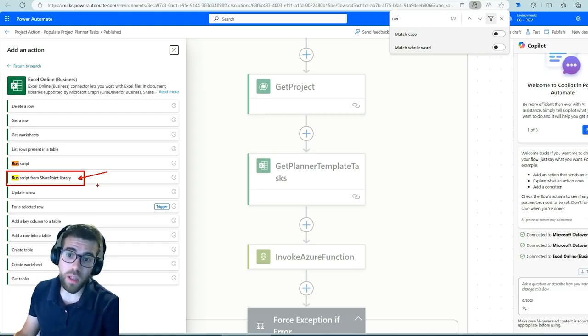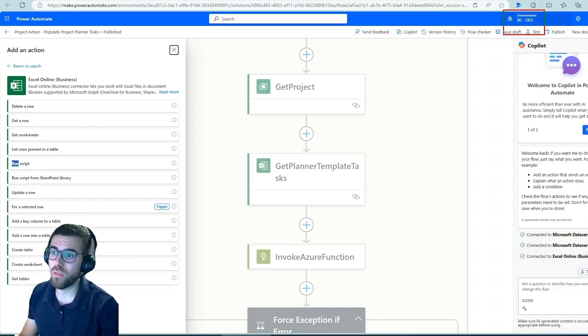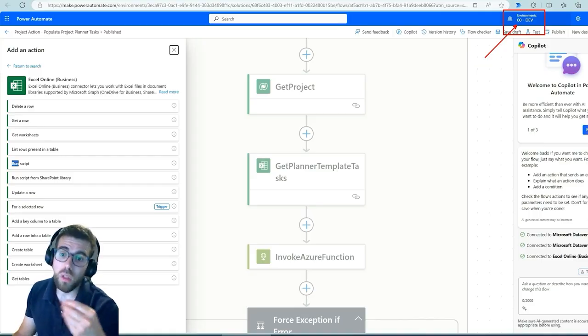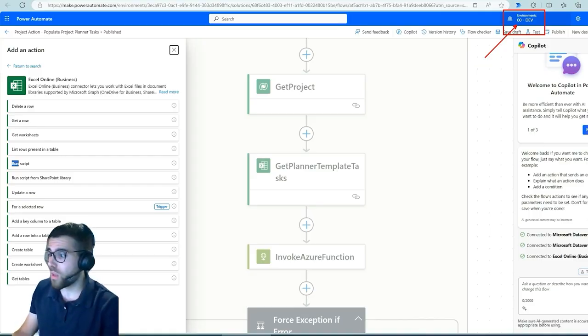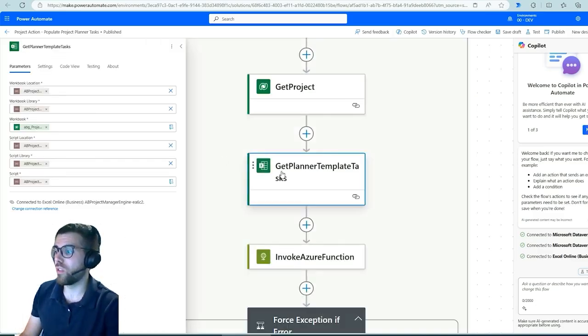But how can we retrieve that dynamically? Because now we are in the developer environment, but at a certain point I'm going to be deploying to test and to production. So where and how can I get these IDs?